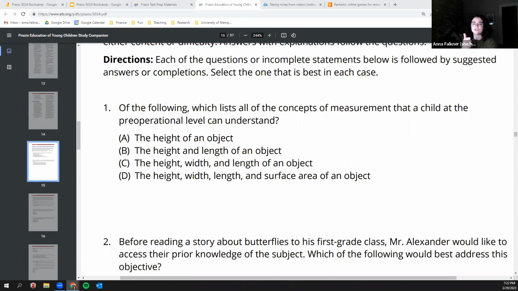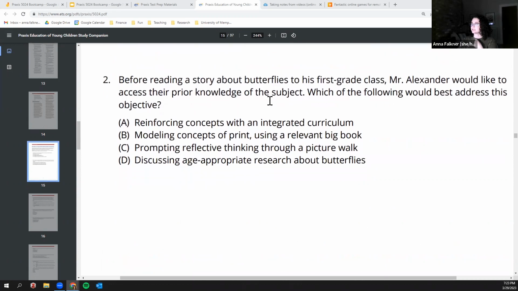Once they move into the concrete operations level, they can pay attention to the interaction of 2 dimensions, and then in formal operations, they're going to move into interactions of 2 or more variables. It gets a lot more complicated. But pre-operational is just the height of an object, just that one basic thing that they can pay attention to. I may need to go back and review Piaget with y'all, because I don't know that we always spend a ton of time on it.